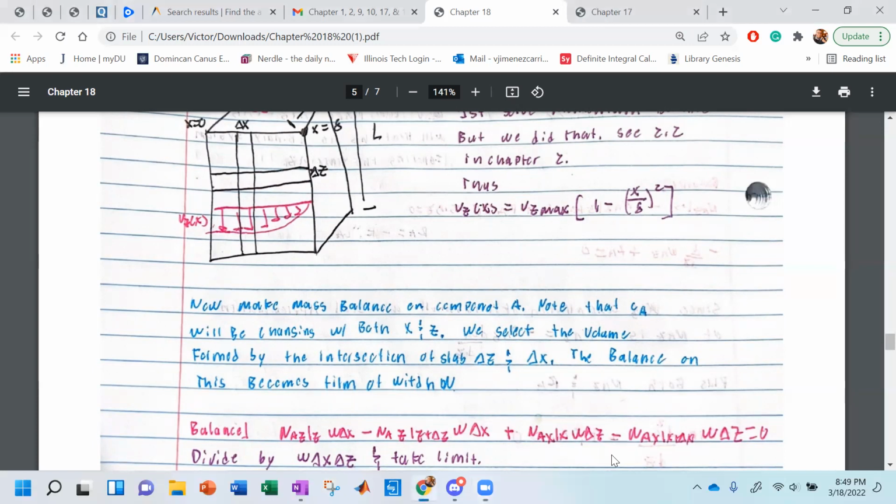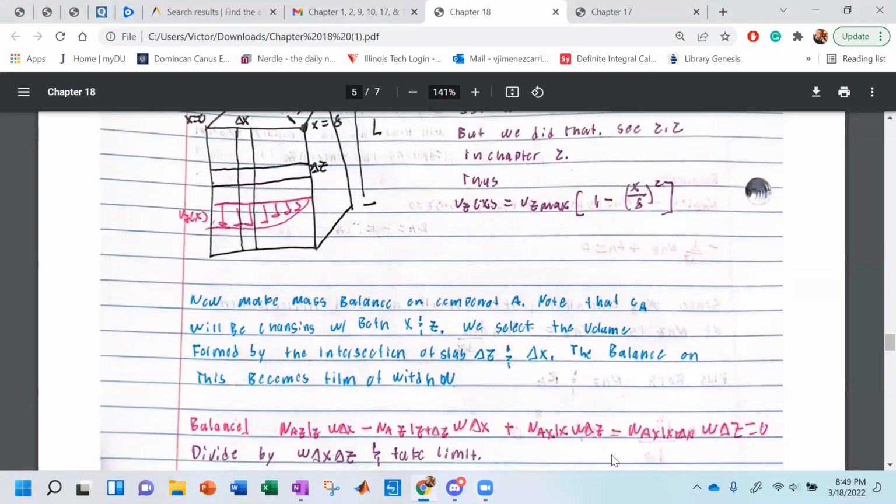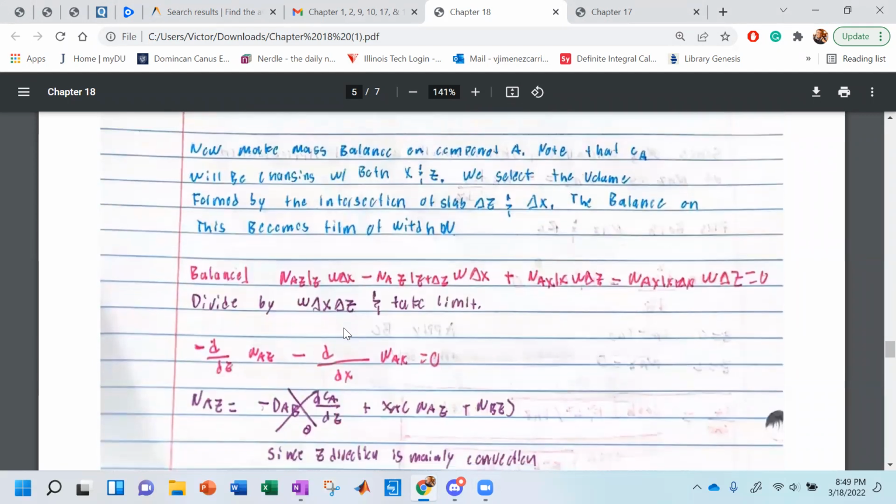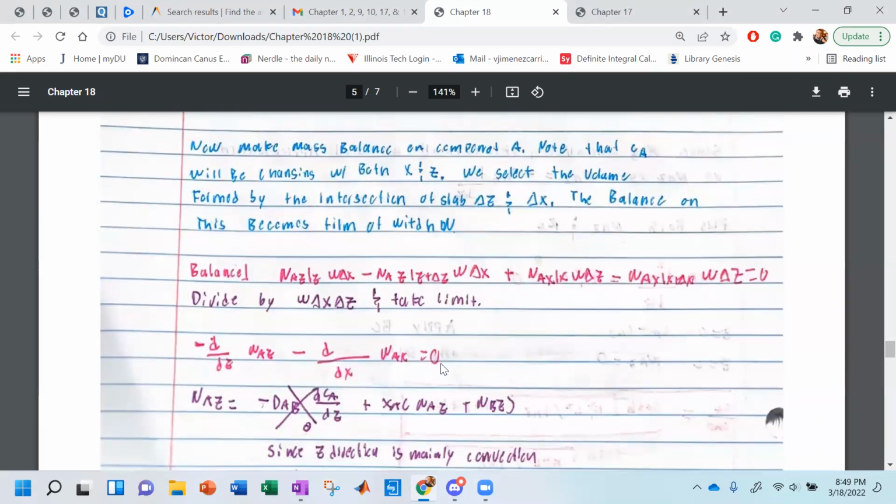Like, I don't get where this W is coming from since it's not in this little small circle. But if they want to say it is, it is. So it'll be W times delta Z and W times delta Z for those. In a similar sense, everything works the same as before. You have W, delta X, delta Z, and you take the limit. You divide by those terms and take the limit. You get these nice differential equations.